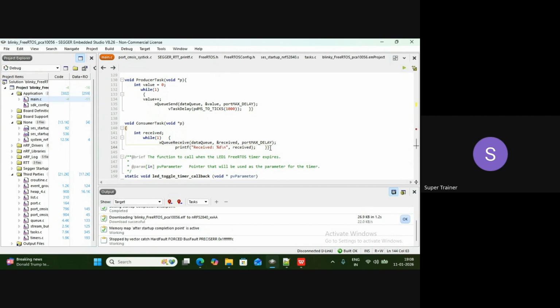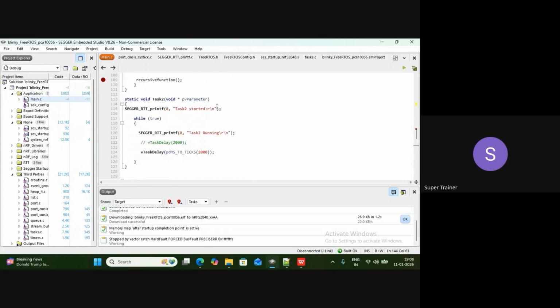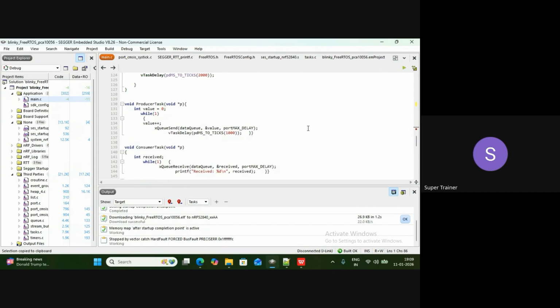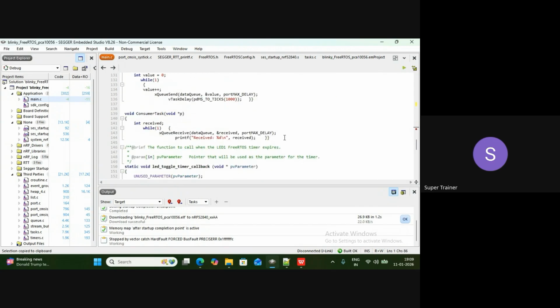We cannot use printf, so we will use SEGGER RTT. Just copy this and paste it here. We have to print the received variable data, so I'll just write here received data.